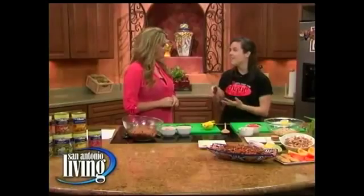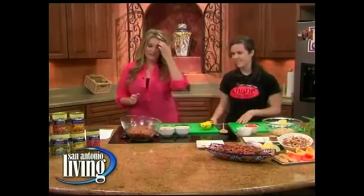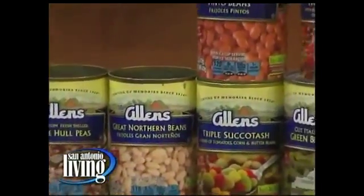And as a dietitian, one of the questions that I get asked all the time is, what kind of foods can I eat that are quick, healthy, and inexpensive? And this really fits that. This really is a great recipe. I love it because you're using something that you will have in the pantry all the time, but then you're adding fresh ingredients. And we talked a little bit about gluten.